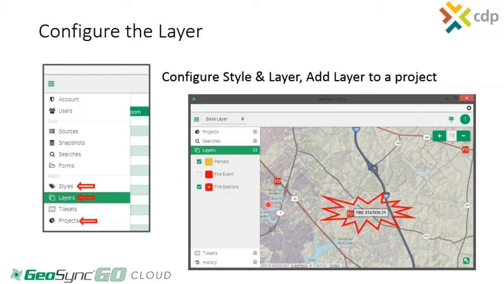At that point, when you open your project up in GeoSync GO Plus, you'll see that ArcGIS Online data source or data service as a layer, and again the features display. You can have your labels. You can identify those and get more information. So it is a data source in GeoSync GO Plus.